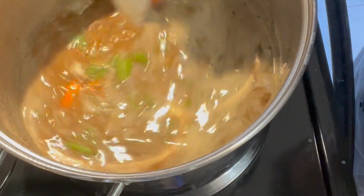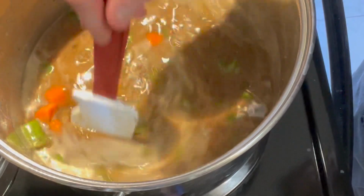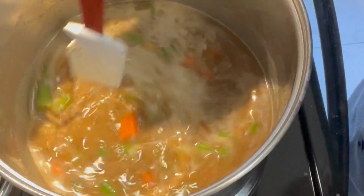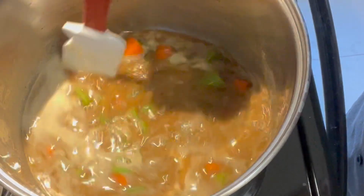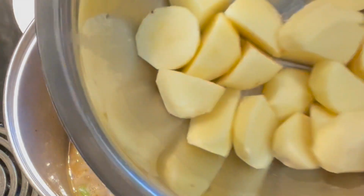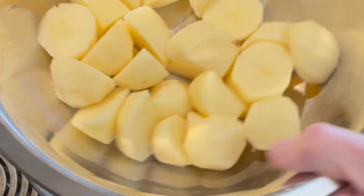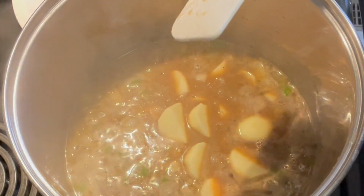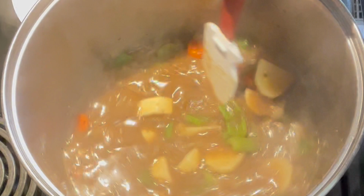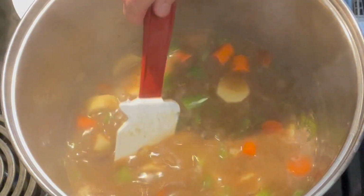We're going to stir this constantly till it comes up to a boil, and then we'll see how thick it is and how much more juice we have to add in. And the next step will be potatoes. We are coming to a boil, and now we're going to add in some potatoes. These are russet potatoes I had on hand from Misfits Market, of course. We're going to stir those in. And as you can see, we're getting pretty thick.